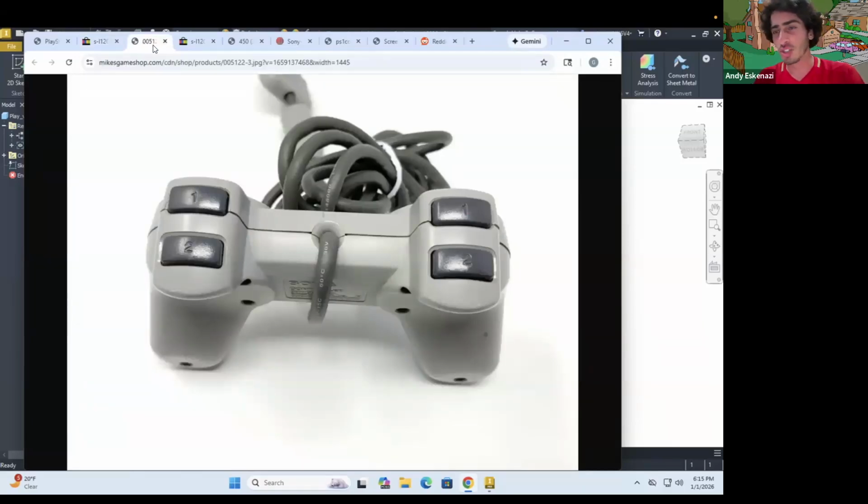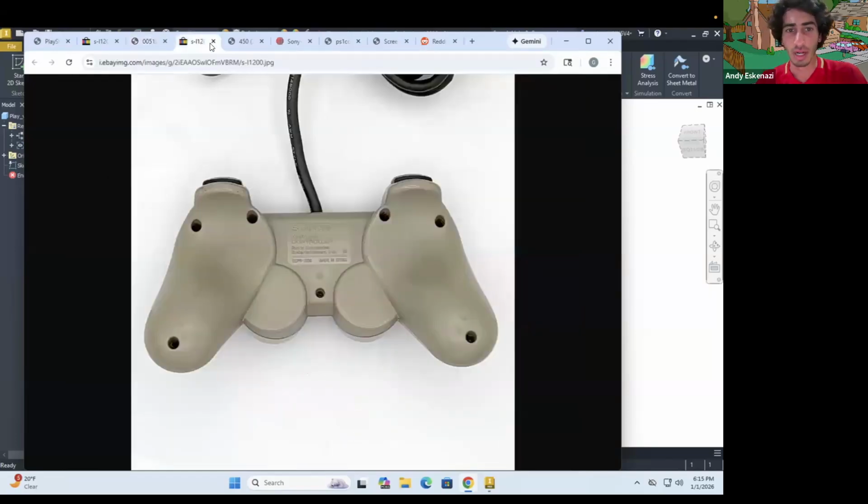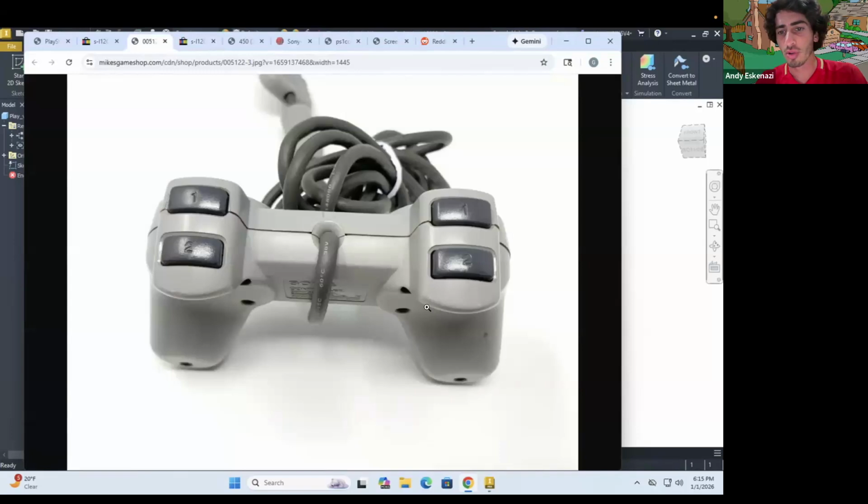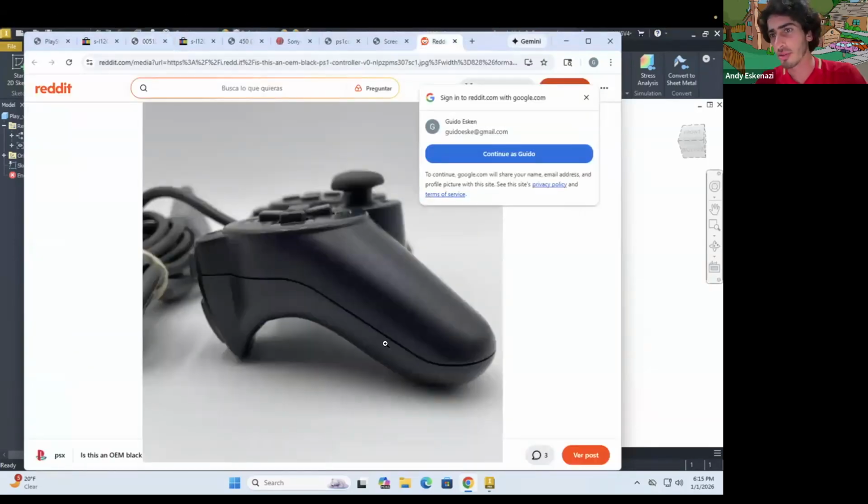Even though I stopped for a minute and started to think a little more carefully about how I wanted to CAD this thing, now I think I have a better idea of the strategy I will be pursuing in just a second. I have pulled up a couple of pictures here. These will be for the logos. This is the easy stuff. I think the more complex part of the controller is making this arm in here, because afterwards, all of the other details are fairly simple to do.